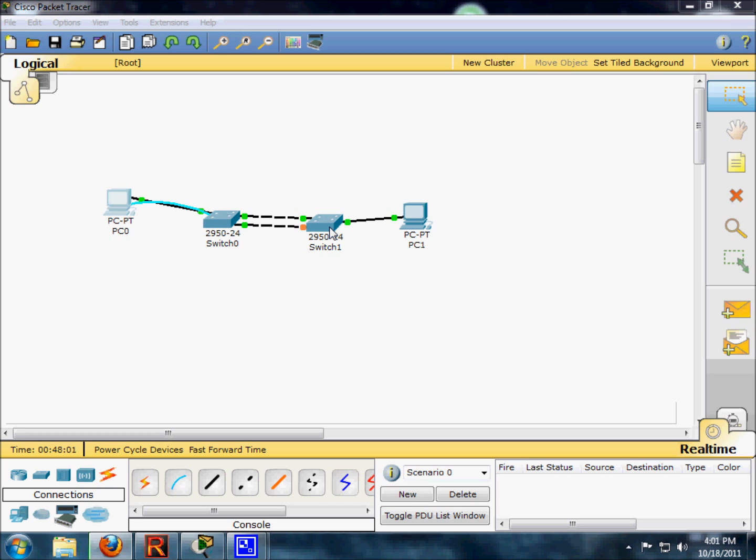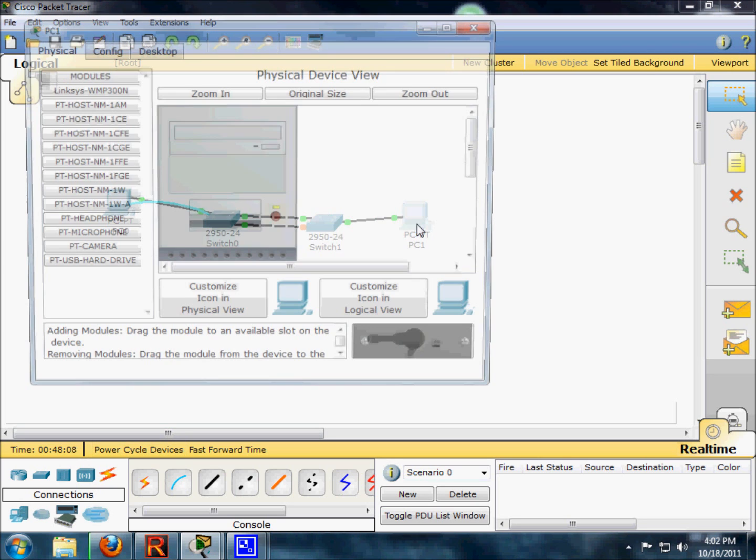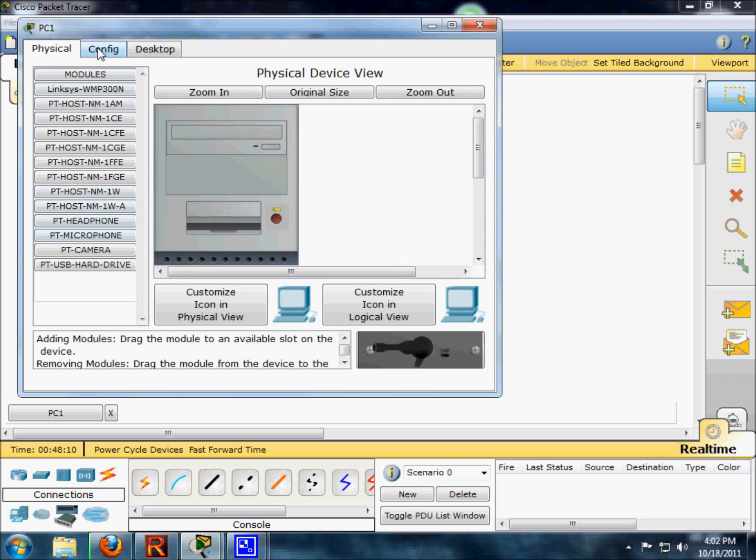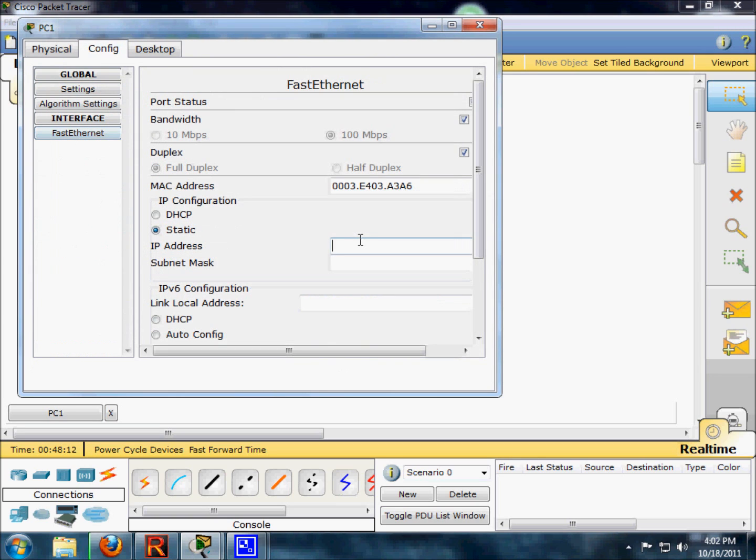So let's just do that. Config Ethernet. And this is the 192.168.1.10. That's right. So we'll keep on going.